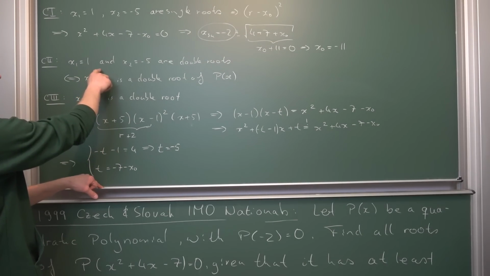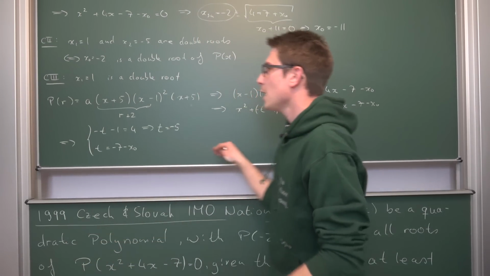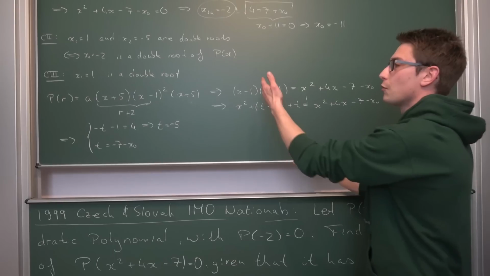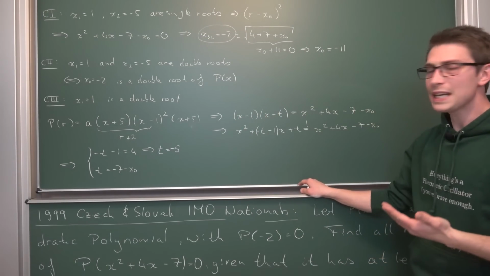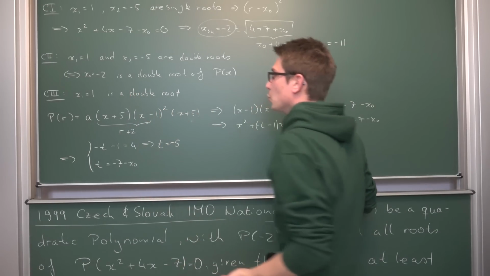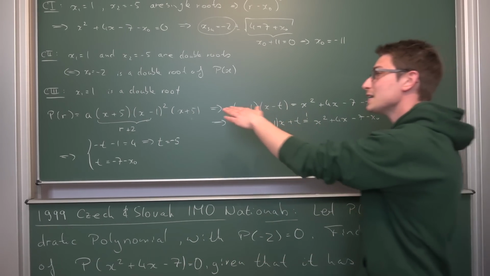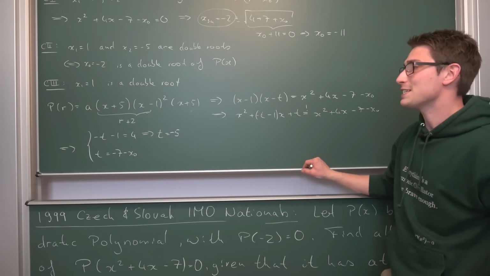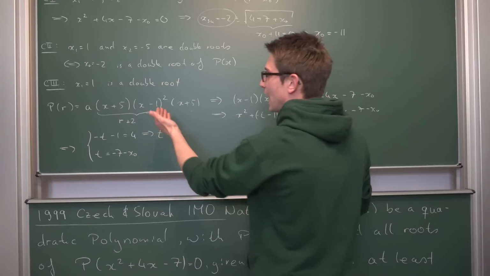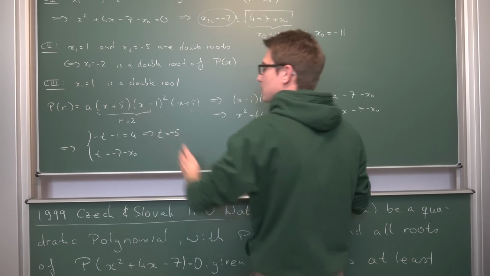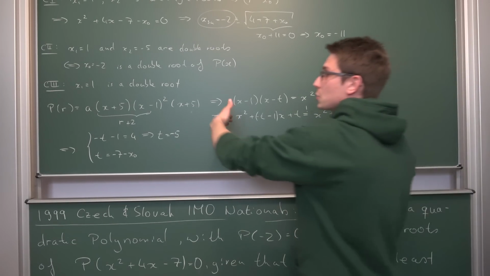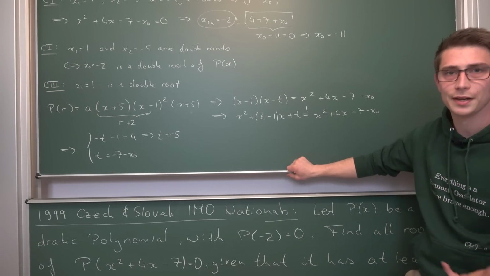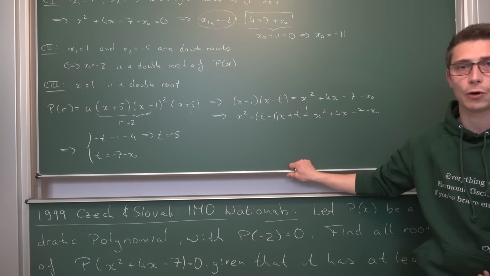This is exactly when x1 and x2 are double roots, meaning our third case, by doing this procedure right here, by comparing coefficients takes us back to case number 2. Meaning, under the condition that x1 equals 1 is a double root, we also know we must have that x2 equal to negative 5 is also a double root. I leave it as an exercise to the viewer to check the fourth case, namely that x2 equal to negative 5 is a double root. Spoiler alert, you are going to get back to the point where we have case 2 kicking in. That x1 and x2 must both be double roots, and those are all the cases.